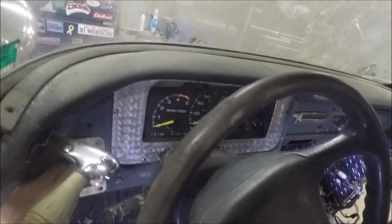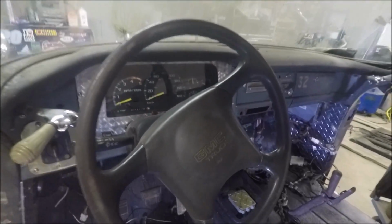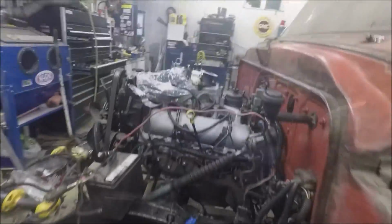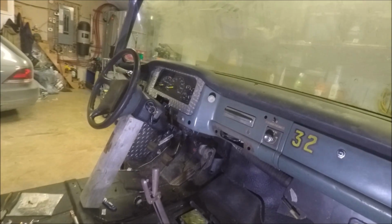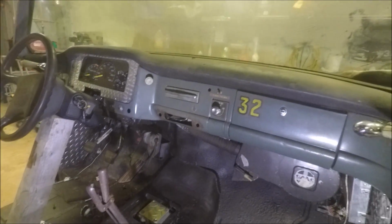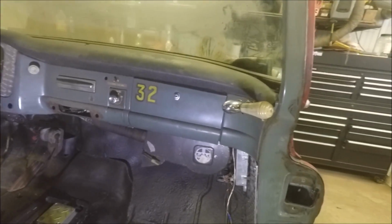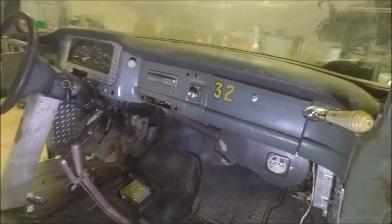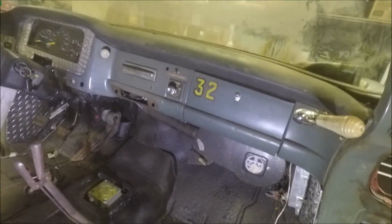Not bad. I put red LEDs in the dash. Anyway, it's coming. It's getting there. Get all the wiring done. Just dashes all together. Just waiting for a new clip for the brake pedal. And a new emergency brake cable so I can hook this up.